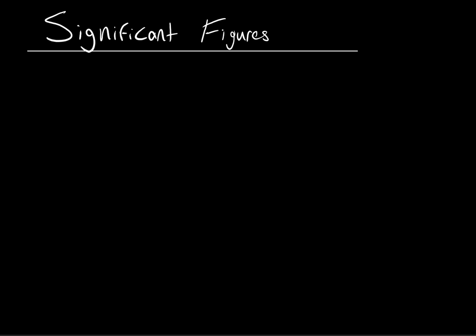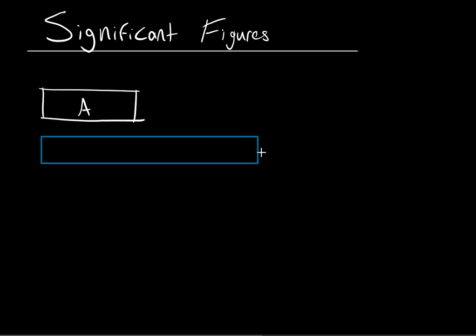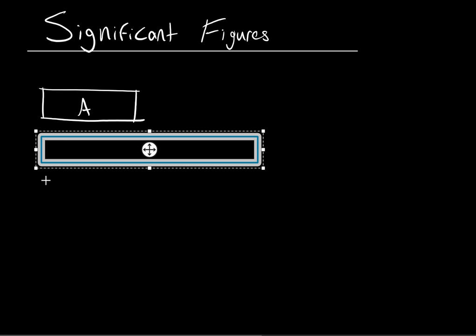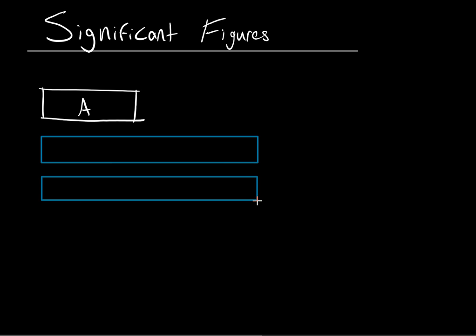So to give you an example of what this means and what it looks like, let's say we have an object A. It's the white box, and we want to know how long object A is. We want to get an idea of its length. Now, with that, we have two different tools that we can measure object A with. All right, we have tool 1, which has markings that are relatively about this far apart, and then tool 2 has markings that are much closer together.